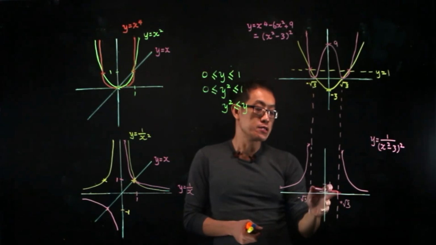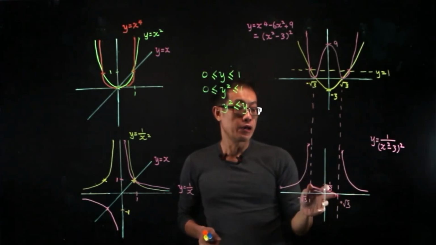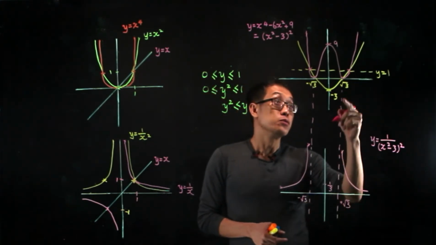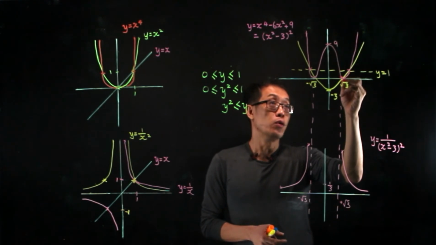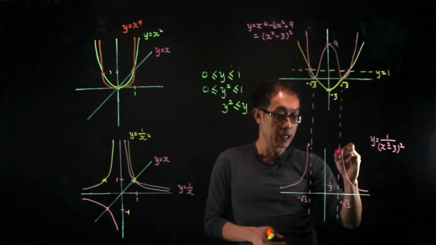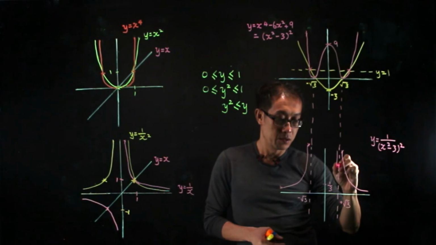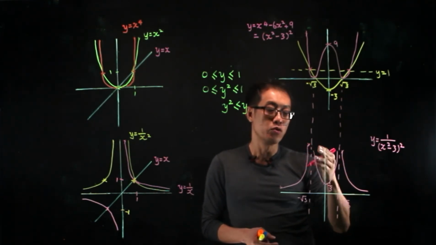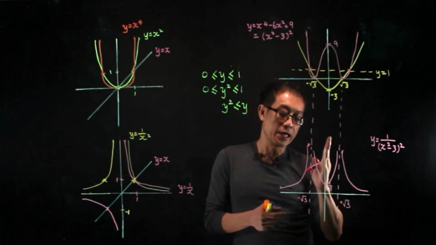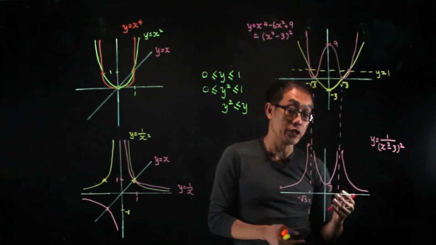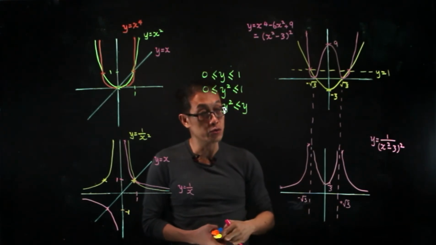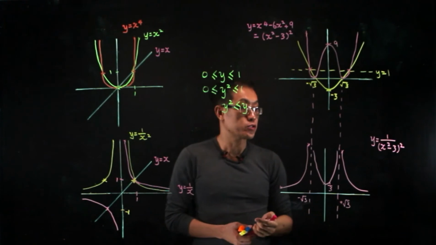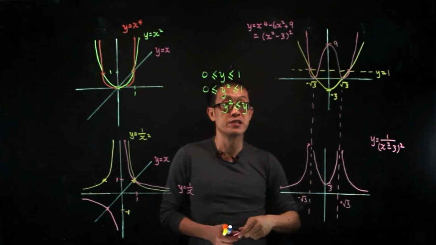Now what happens when it's slightly to the left of my root 3? You find that this is very close to 0. You take 1 over that, it will be extremely large. And likewise, you can do when it is slightly larger than minus root 3, to the right of minus root 3. You find that the shape of y equals 1 over (x squared minus 3) whole thing squared will be of such.